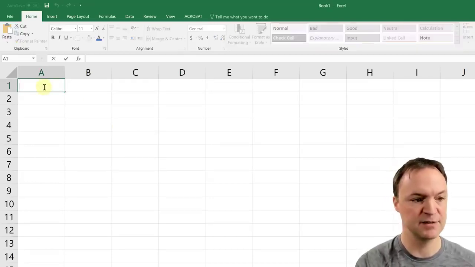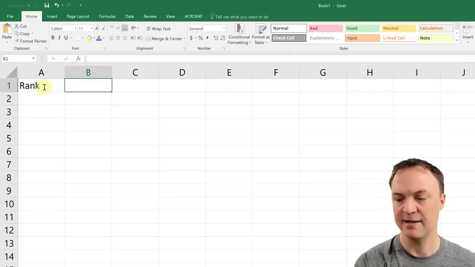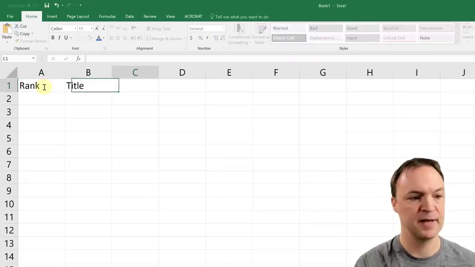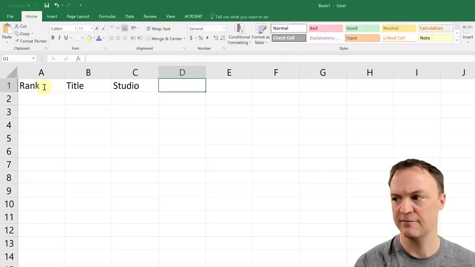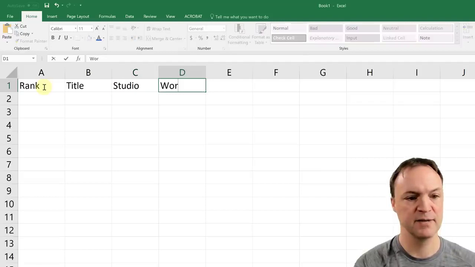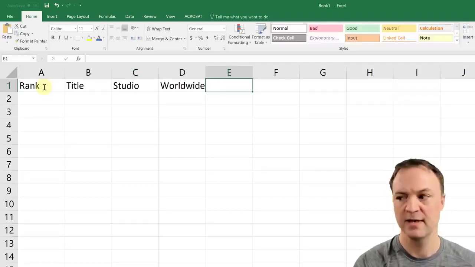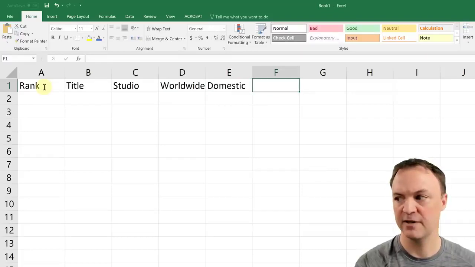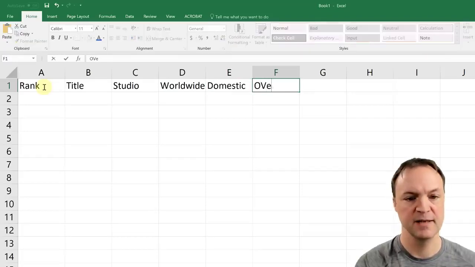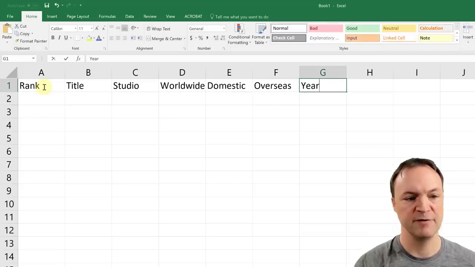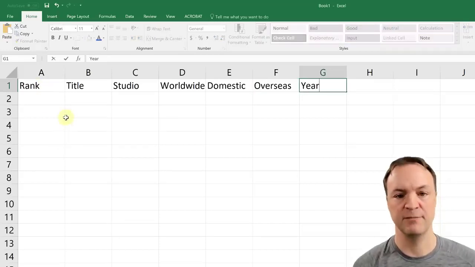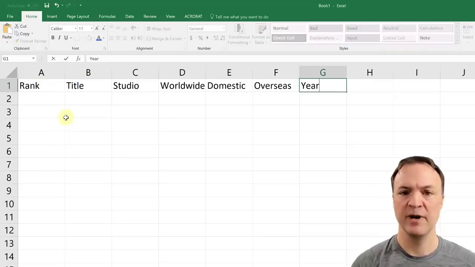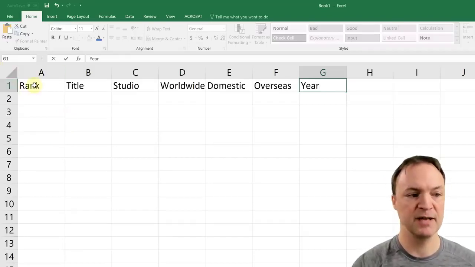So we're going to start with rank, and then we're going to have our title, and then we're going to have our studio name, who made it, and then we'll have our worldwide grossing income, and then we'll have our domestic, and then we're going to have our overseas, and one more, we're going to have year. So I just quickly typed that in. And what I was doing was tabbing over each time when I was done with a certain cell. So here's how you move around.